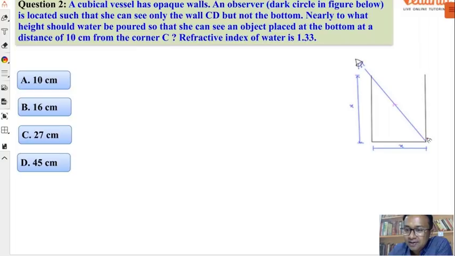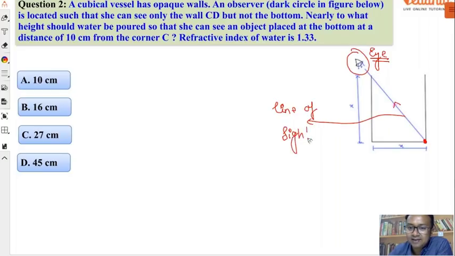Clear? Now here, this is a cubical vessel. This end out here is visible to the eye. So the rays are going along this direction, and this is nothing but the line of sight. Clear, guys? Now, the thing they're saying is, if I place the object here, say at 10 centimeter, inside, then definitely this doesn't fall into the line of sight. Nobody can watch it. This eye is not able to watch it.